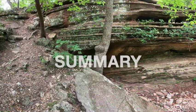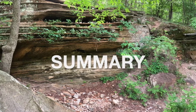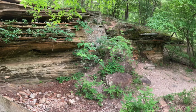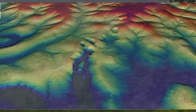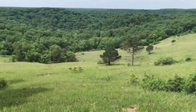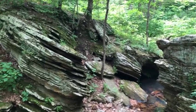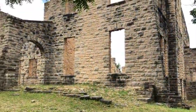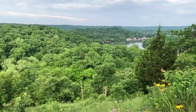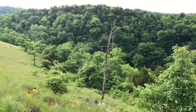So at this point, you can see just how influential this narrow band of Gunter Sandstone has been on the topography, hydrology, botany, and human history of Ha-Ha Tonka State Park. It influences the locations of caves, springs, and sinkholes. It affects how and where groundwater moves beneath forests and glades. It provides a convenient marker for locating yourself in the geologic column and for recognizing the Red Arrow Fault. And it provided an excellent and attractive building stone for the park's iconic structures. Understanding the Gunter Sandstone will help you better appreciate not only Ha-Ha Tonka State Park, but the landscape and history of some of the Ozarks' most treasured regions.